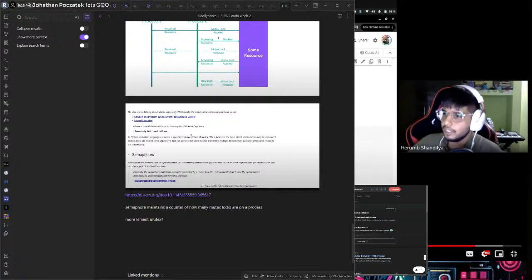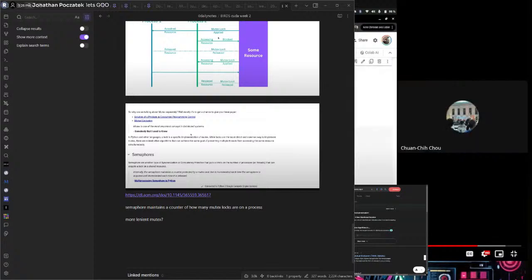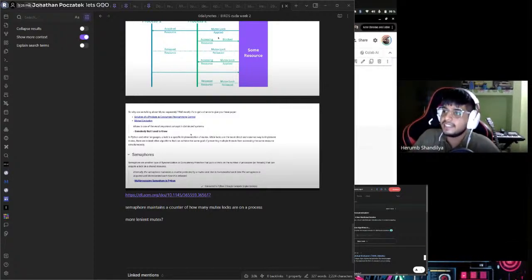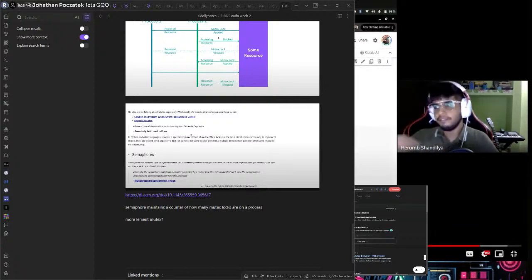Is there a condition where you can think that a semaphore acts exactly like a lock or a mutex? Semaphore 1. Yep, exactly. So if you have a semaphore with counter 1 or limit 1, it's going to act exactly like a lock, right?